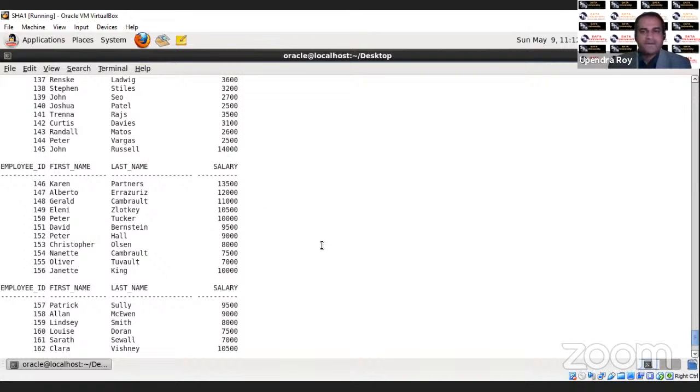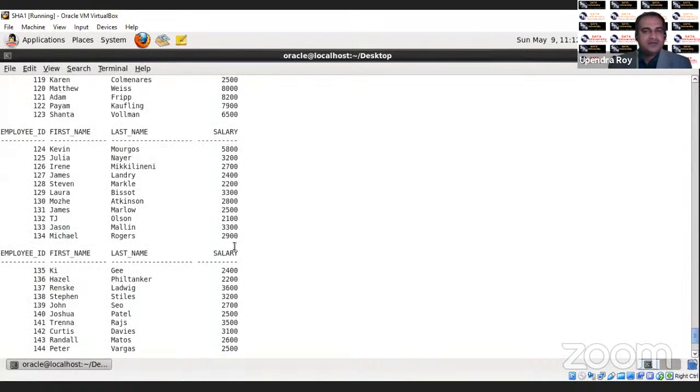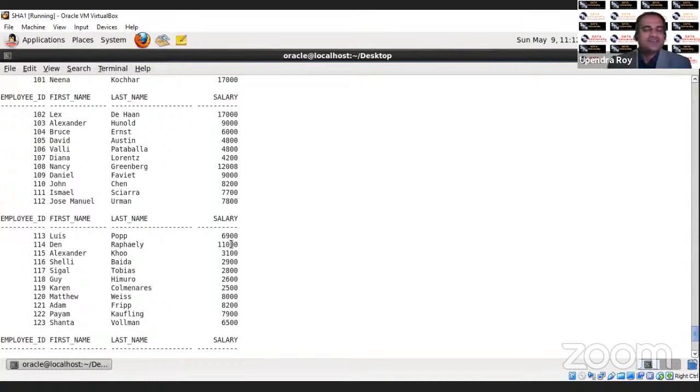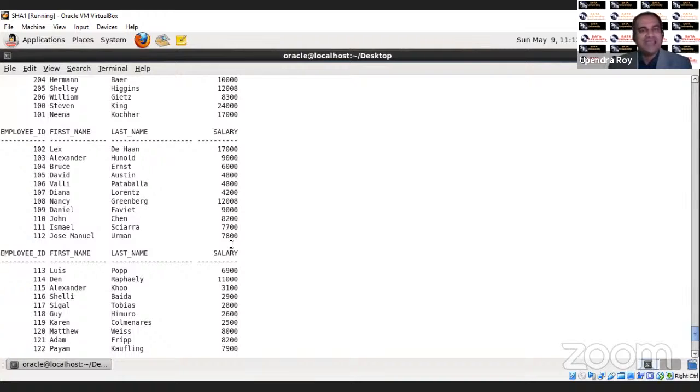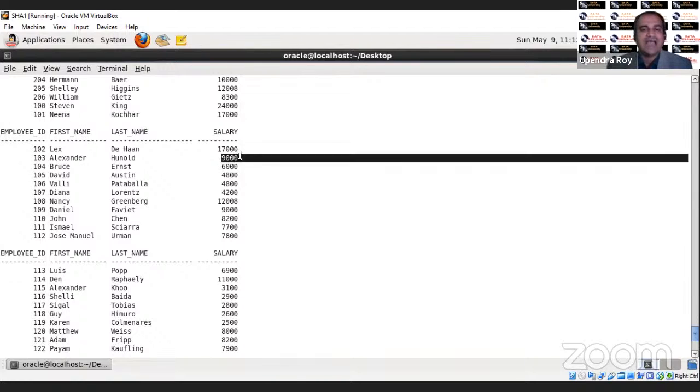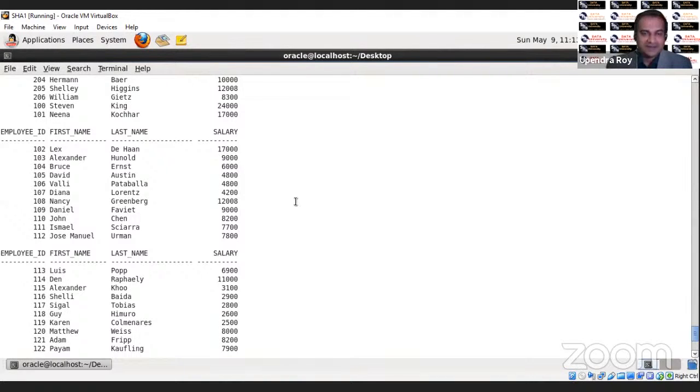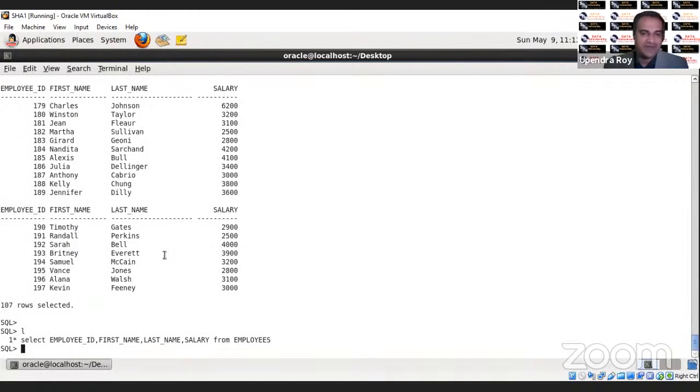Now, what else can we do? Somebody will ask, okay, I want to display only these 4 columns, but only for those whose salary is greater than 9,000. I want to display only those records where salary is greater than 9,000. How to do this? Same as whatever SQL statement we have done, I'll just repeat it.